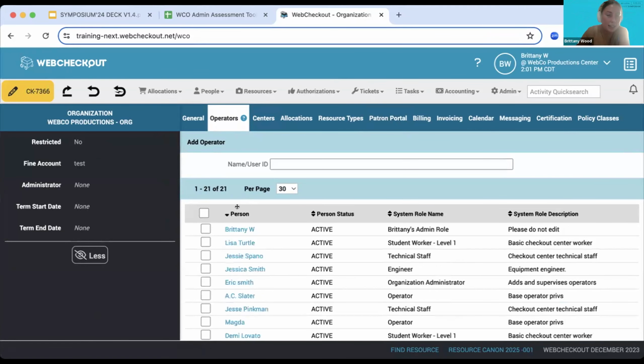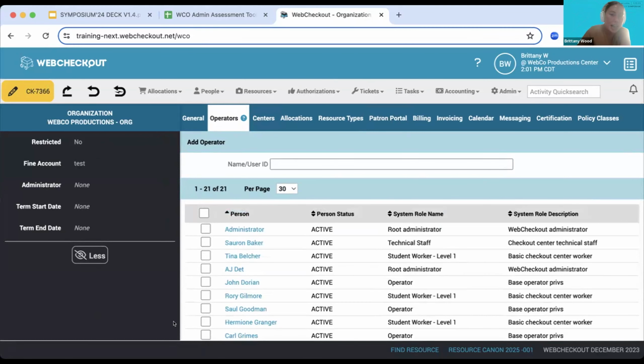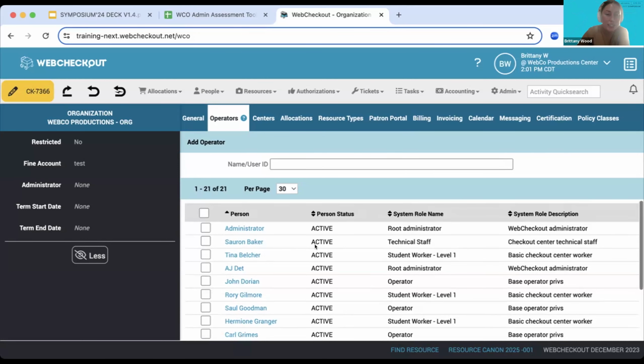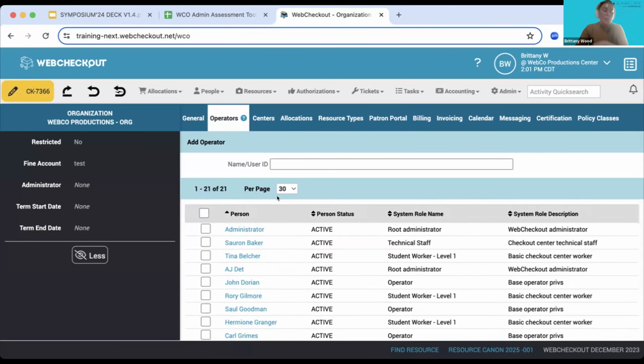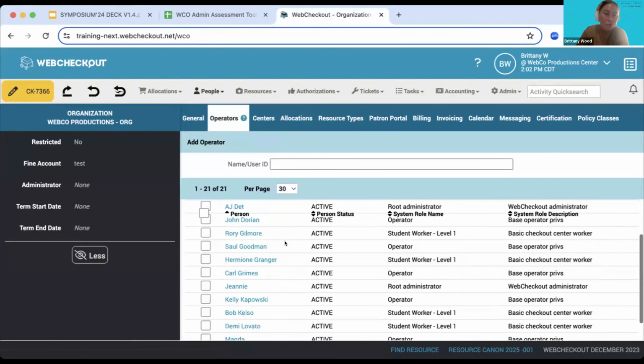In order to access the Web Checkout admin interface, people must be added as operators here within the organization operators tab. So this goes back to our earlier conversation about people data. Before we're able to employ operators, we do need to ensure that these folks are first added within this people data in Web Checkout.